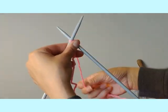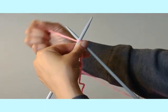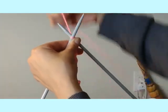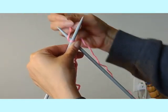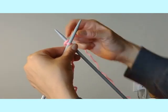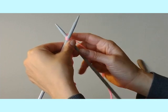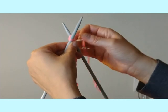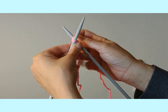So the yarn, you're holding the yarn in the back away from you, right? This is the knitted way, it's away from you, not towards the front. So you're going to hold it in the back, and you're going to wrap the yarn around this back needle. This is the old stitch. This is going to be the new stitch. So here comes the tricky part. Somehow you've got to hold on to the yarn and hold on to the needle at the same time.